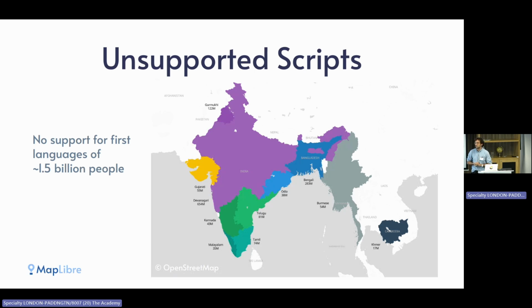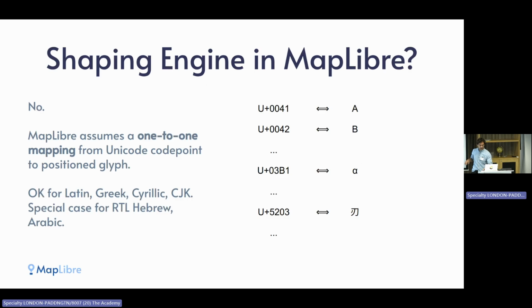The architecture which we have now is really like, you get a code point in your string, and you know you have to use this glyph. That's very simple in the code. And if you have a positioned glyph, remember, you take into account also the XY positioning and so on. So the code has to change. But that's just where it is at the moment. But I think we should put it in MapLibre.